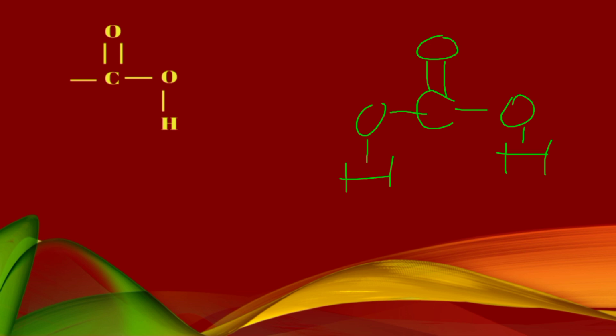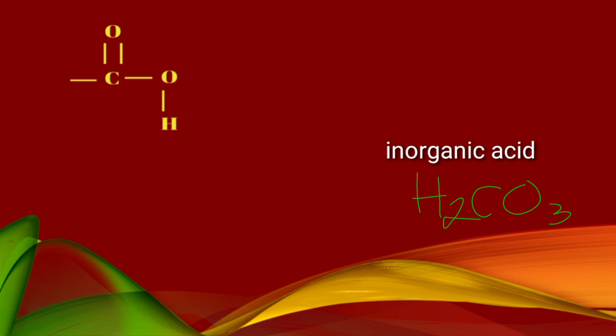So we move further. I need you to recall this diagram again, that C is bonded with a double bond O, and is bonded with one single oxygen and hydrogen. That is an oxy acid to be an organic acid. The C, the last bonding part, should bond with either hydrogen or carbon. But if we are looking at something like trioxocarbonate 4, this C is bonding with another oxygen, making it 4 oxygen, and that other oxygen is also going to bond with another hydrogen, so it doesn't make it an organic acid, rather it makes it an inorganic acid.